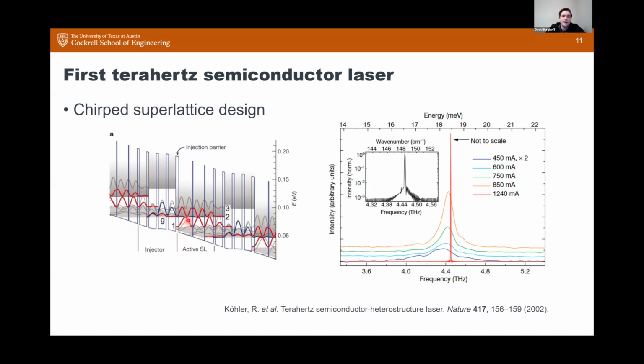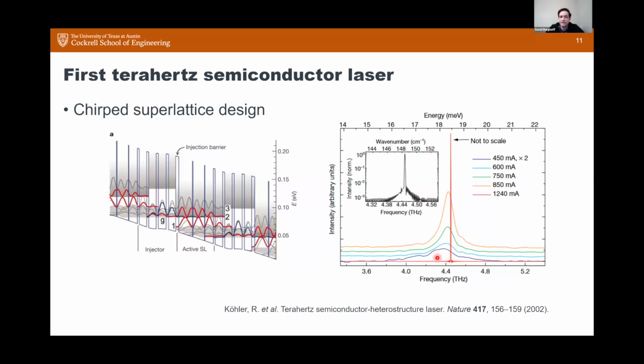You can imagine that once an electron is in this lower state, it can couple to all these other wave functions and tunnel over into the next upper state. So every electron is essentially going from its lower state and then transiting into the next one. Now, this design is not so commonly used anymore, but it was very useful for achieving lasing in the first place, and they achieved very definitive lasing that you could see just by turning the laser on.